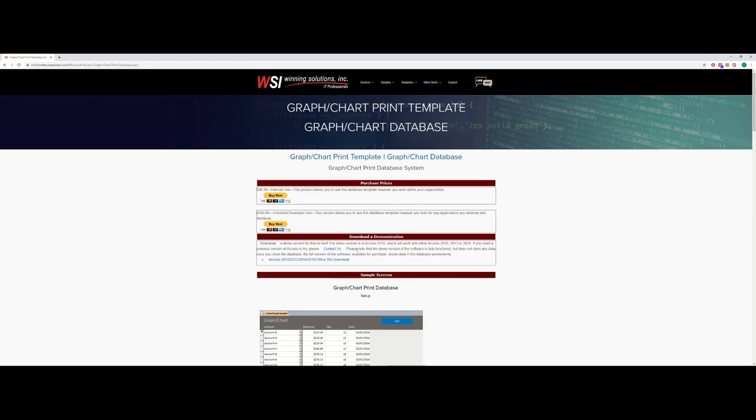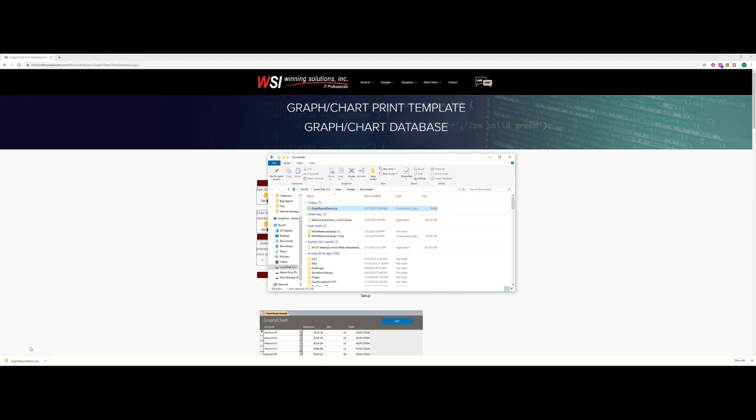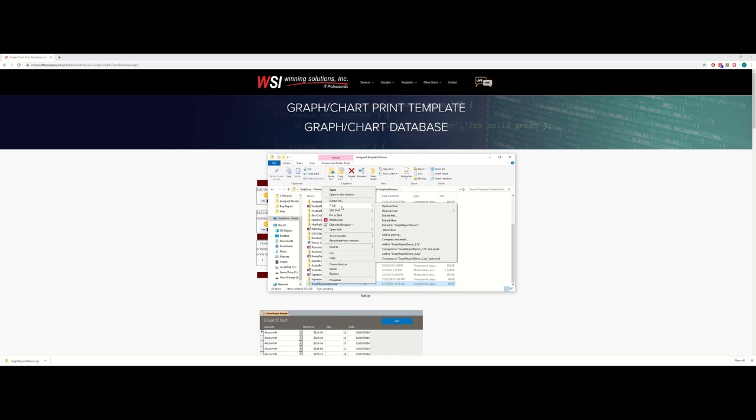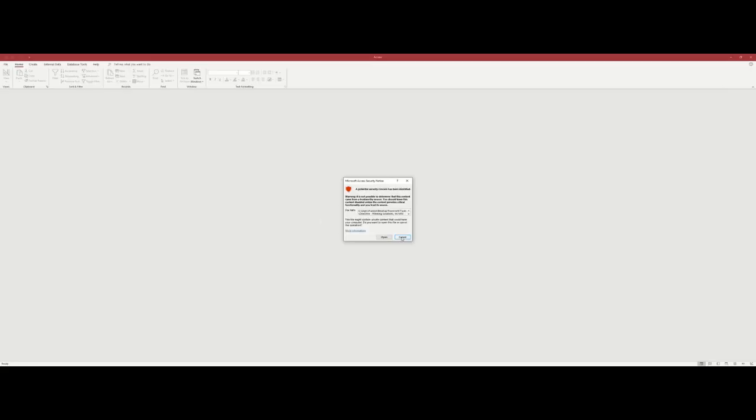Okay, so once you're here, you can see we have the download a demonstration section. You're going to come down where it shows the download and just click that. Okay, I'm going to show in folder. Then I'm going to go ahead and grab it and move it where I keep all of my templates for doing these. Okay, so we're going to drop it. And then you'll need a tool to unzip it. I use 7-zip. It's free and it's great, and it's becoming more of a standard. So I can't personally recommend 7-zip enough for unzipping our files. You want to extract here. Okay, and then run the database.